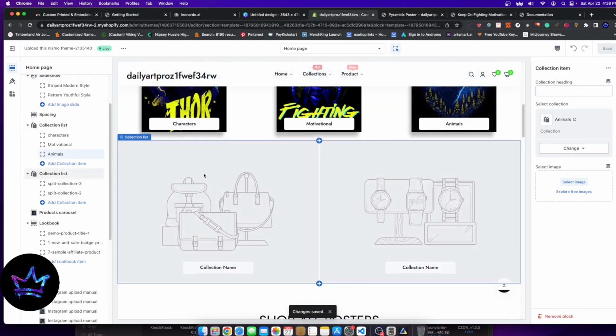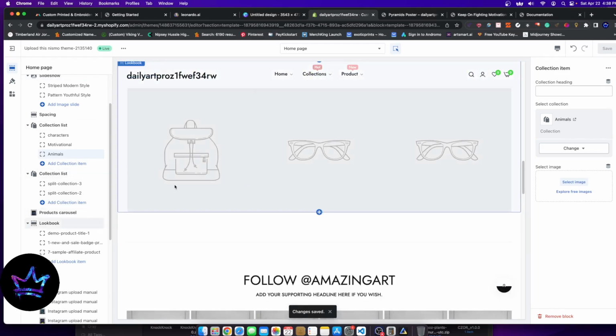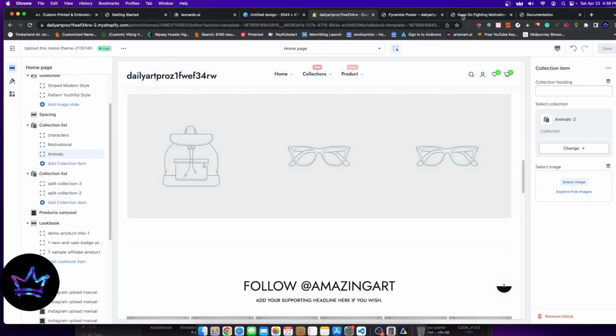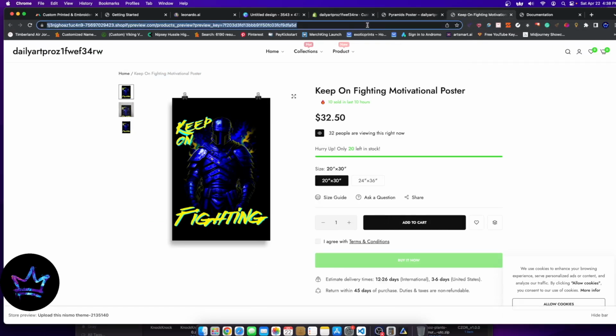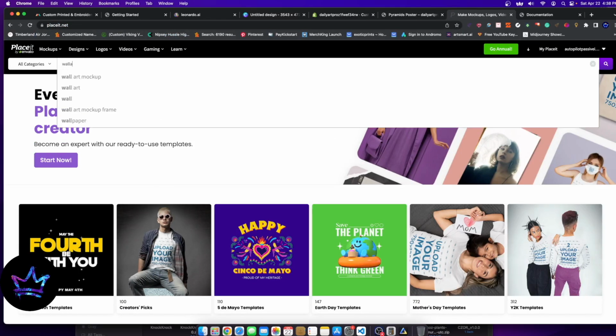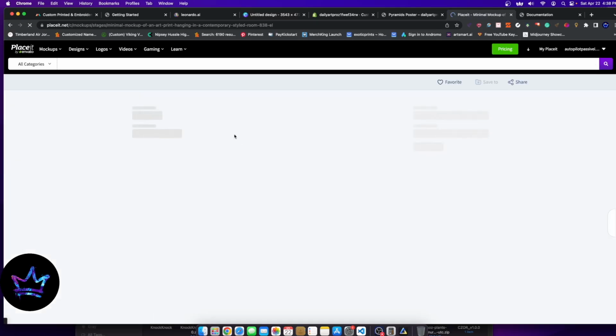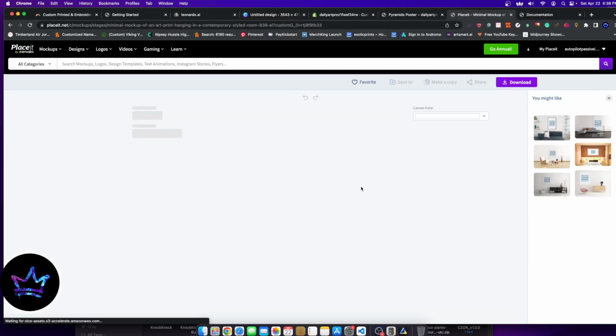And then here we have a split banner, which we can work on later because it takes a little bit more brain power to work on right now. But let me go over here and go to place it and create real quick some wall art posters or something like that where I can showcase the design in a different way because we're going to need that for the lookbook, okay?